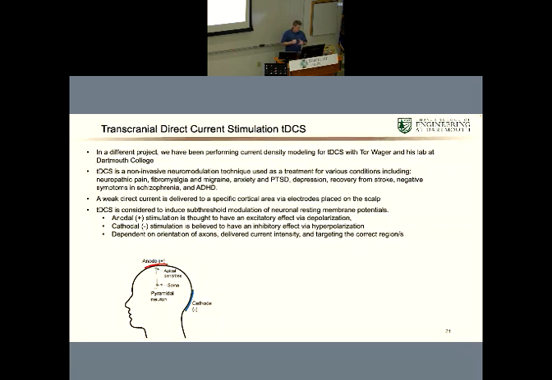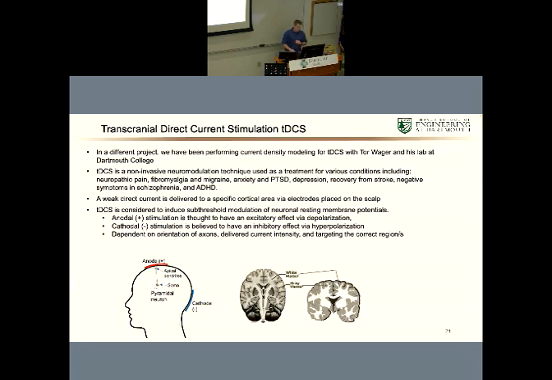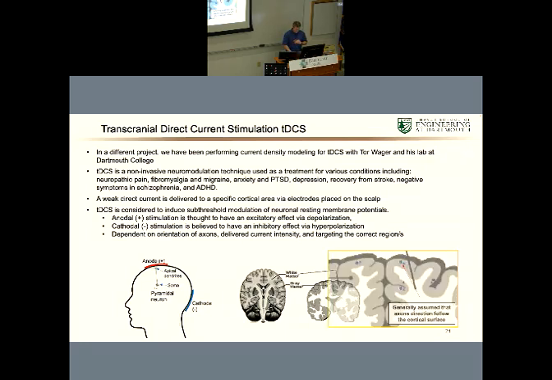This is just a simplified picture of what's going on with a ginormous pyramidal neuron. But if you have current flowing from the anode down along the neuron's shape, then by this theory you should have the best effect. Of course, there's the whole cortical folding, and so you might be interested in stimulating a region that's not parallel to the scalp, and then things have to be handled more carefully. So that's some of the modeling issues.